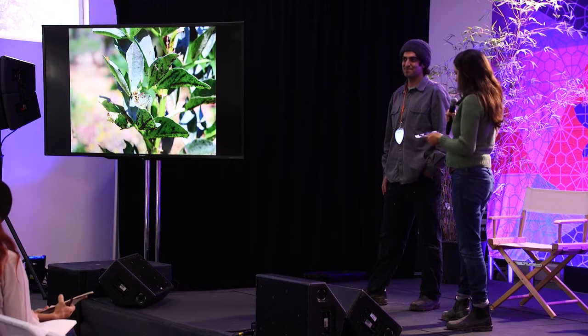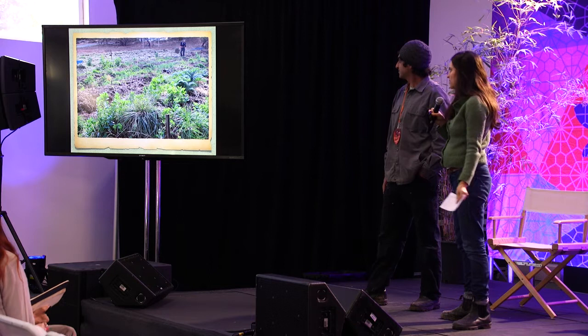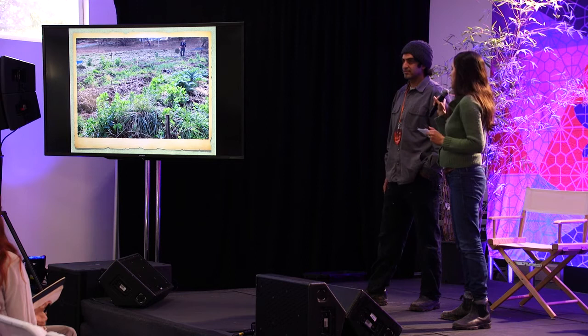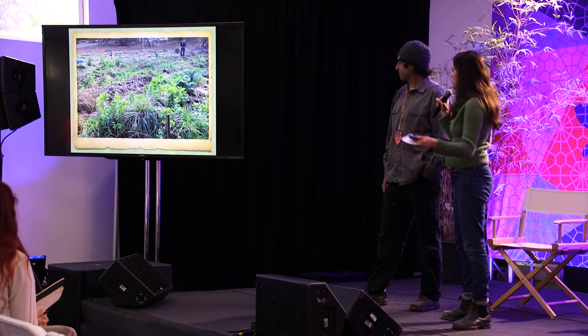And this slide is kind of just showing the Hugel maintenance. We're chipping all the time. So, layer of wood chips, layer of alfalfa, fava beans popping up. This picture was taken like 2 weeks ago.